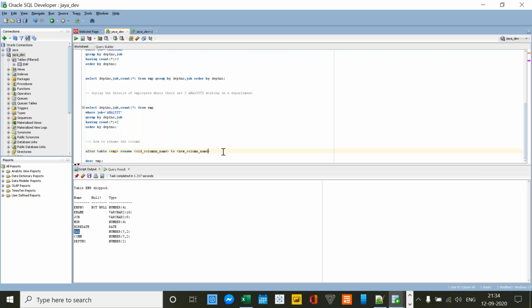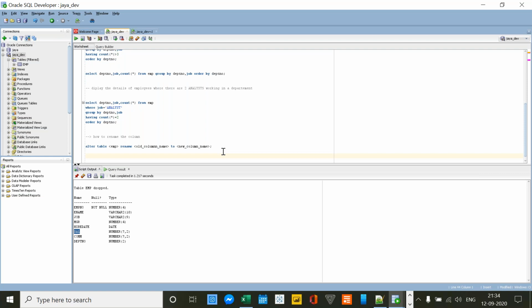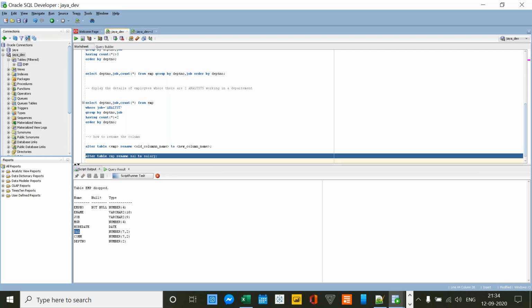Clear? Yeah, this is how you need to rename a particular column on the table. EMP rename. You're going to rename Sal to salary. Try to run this one.